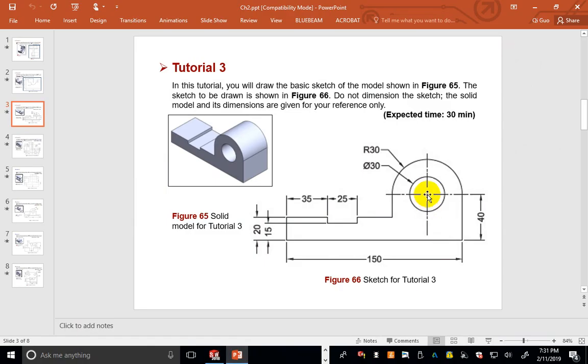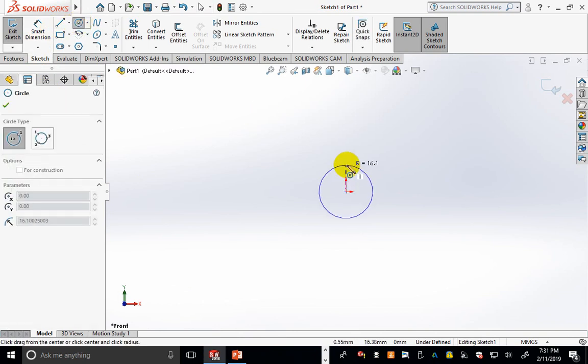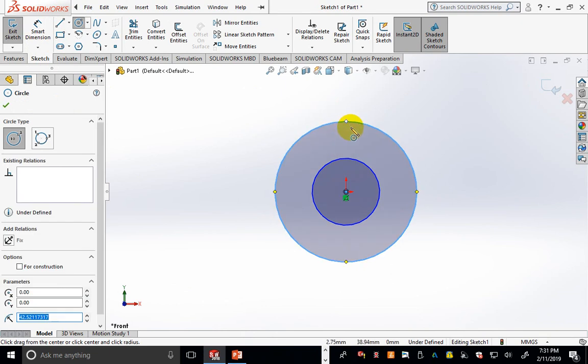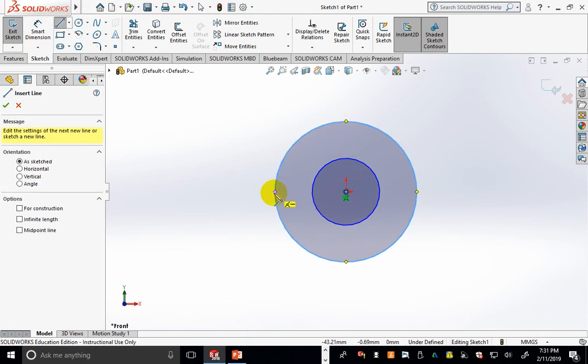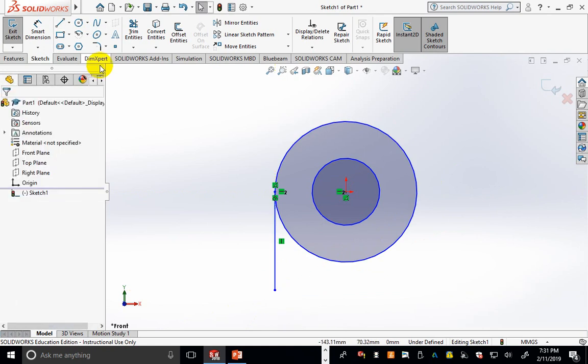And I'm going to make the center of the circle my origin. I'm gonna make two circles and draw the contour of the part. So I'm going to select a circle, one circle and another one here, and draw two lines. Make sure it recognizes the quarter spot so you don't have to add the relations later, and also make sure it's straight. Make sure the vertical relation is showing up so you don't have to add it later, and hit escape to get out of the line.